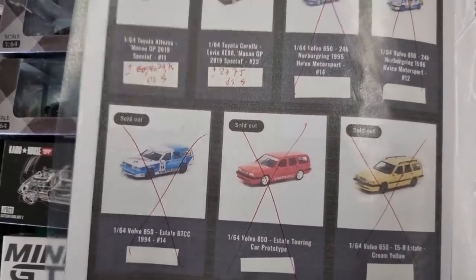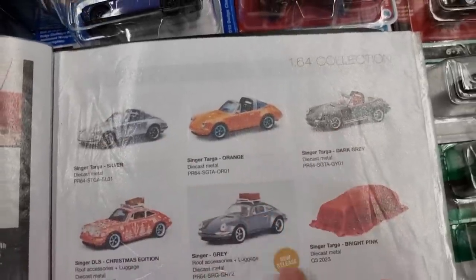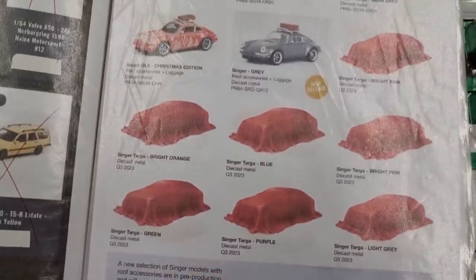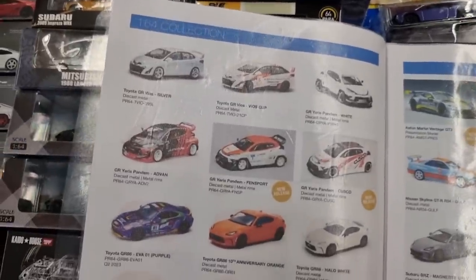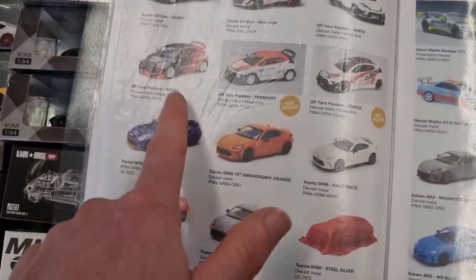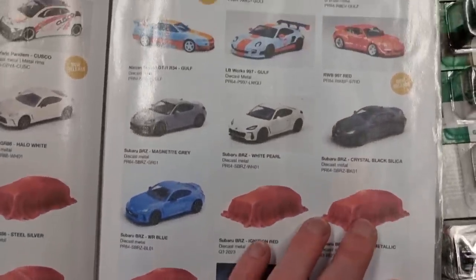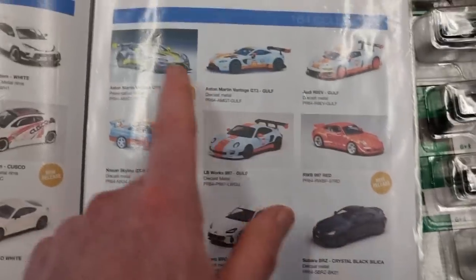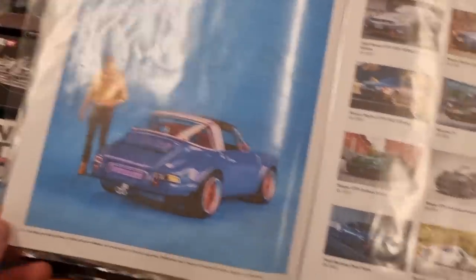These are already sold out. Yep. Did a review about this one, but how cool are these Porsches. That is sick. Okay, what is this? No photo available yet. This is very interesting. Already got this one. Not sure if I did a review about it. This one is on its way. Placed the order. Also ordered this one, this one. But it's good to know that there is now a seller here in Europe.